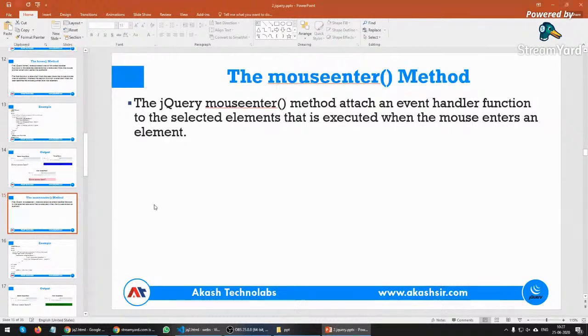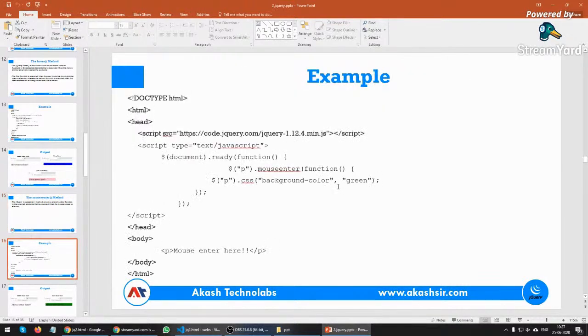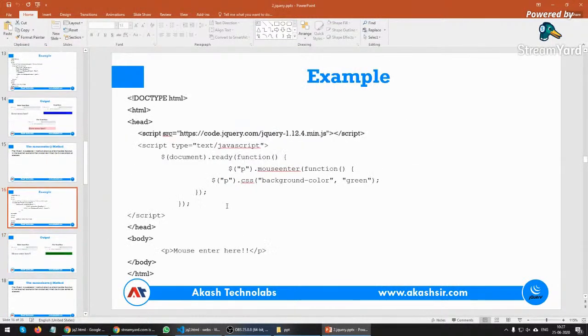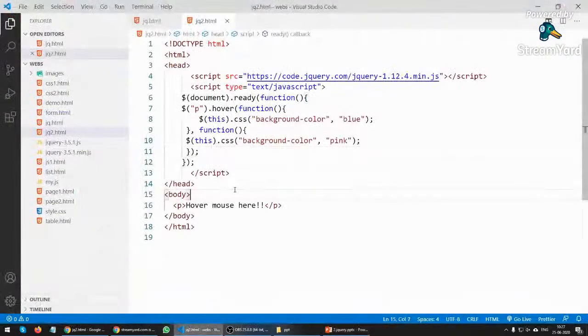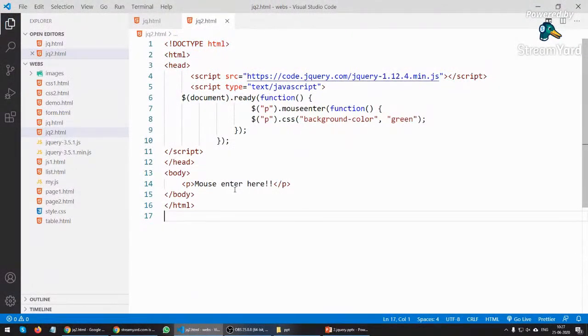Now what is mouse enter? The jQuery mouseenter method attaches an event handler function to the selected element that is executed when the mouse enters the element. Let's just copy this code and paste it. You can also take a snapshot of this code so you can perform it later on your computer.